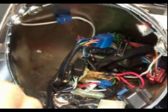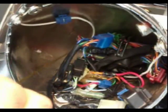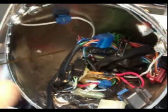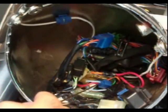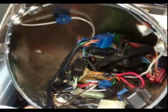I came in on the right side with a white ground wire and a red hot lead. I grounded the white wire to this bolt here. It serves as a perfectly fine ground. Came in with a red wire from the right side, and I tapped into the light blue wire with a connector. Now I'm going to recommend that you do a hard solder connection with this, as I had to do with the left side, because sometimes it'll vibrate loose. It's not a very good connection with the high vibration tendency with the bike. I did have a little problem with it, so I recommend a hard solder connection for this. But as you can see here, I used a plastic connector.